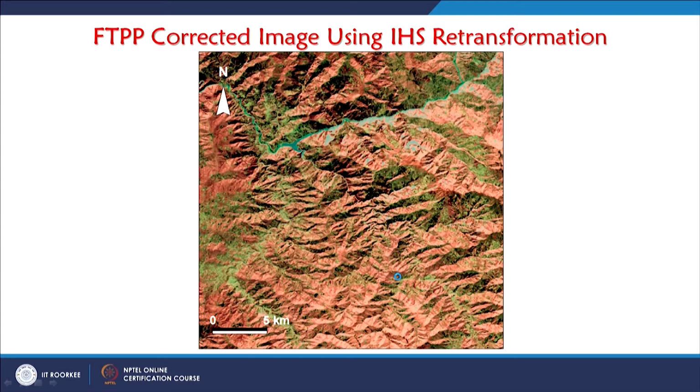However, again the areas in the original image which are in complete shadow are giving some artifacts and some color variations as compared to the original FCC. Otherwise, FTPP has gone, and still reliable interpretations can be done, because if we are seeing any image which is suffering from FTPP, that means inverse topography, then we are bound to make wrong interpretations.